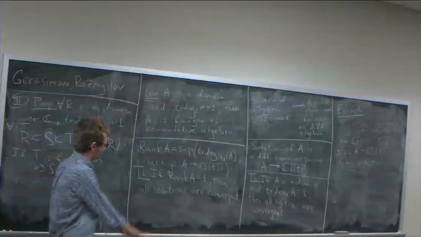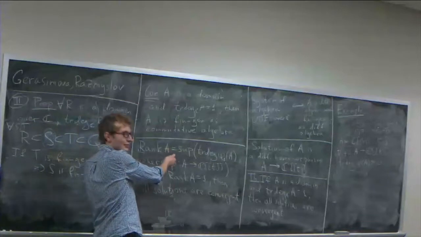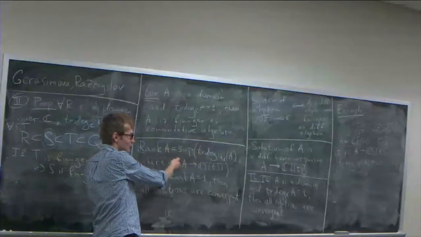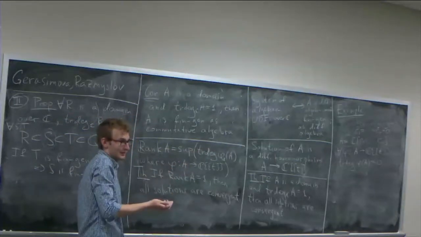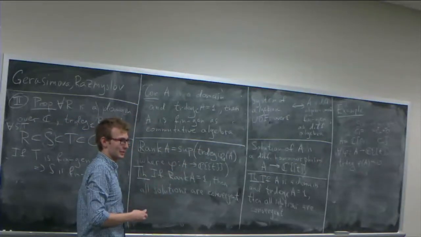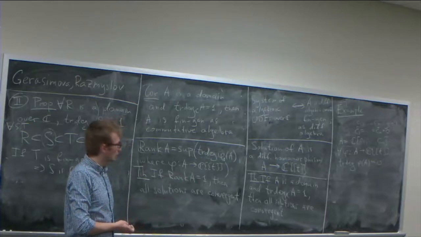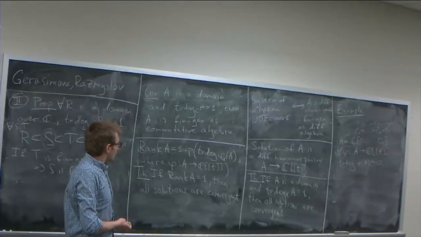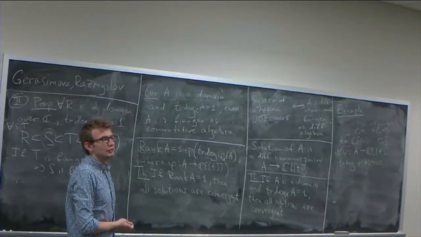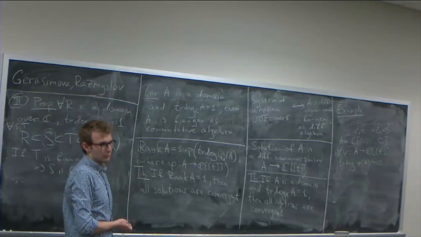Because this notion of rank is very geometric. It's like the dimension of your curve in phase space. And if it coincided with something known, that would actually be good. Excuse me, your phi is over C, is that right? They are homomorphisms over C. They leave constants fixed. Yes, it's a differential homomorphism over C.